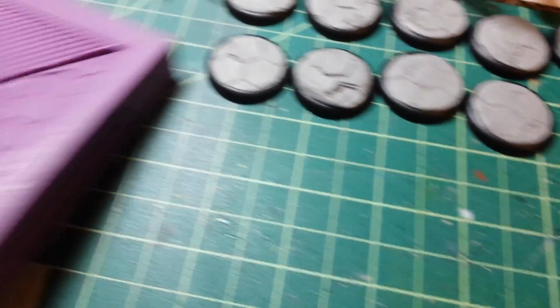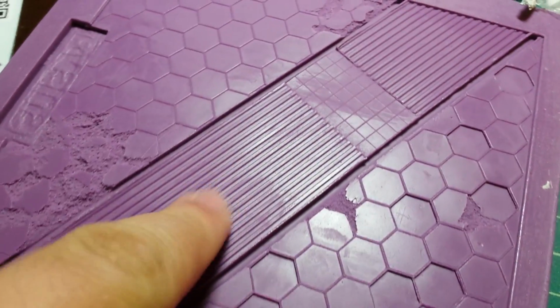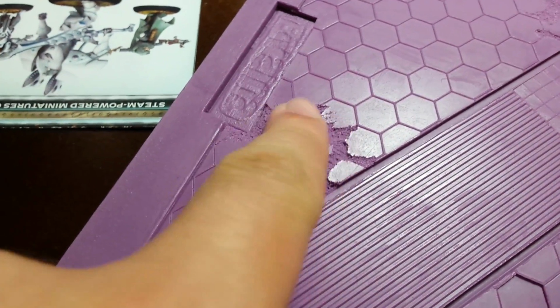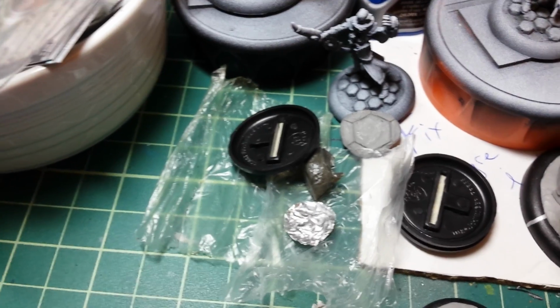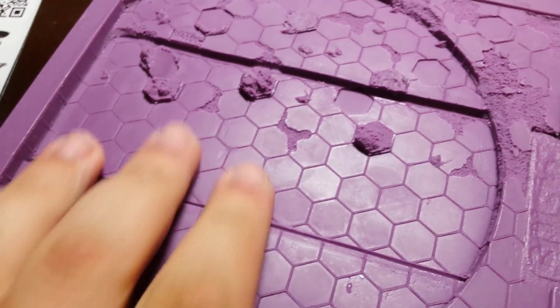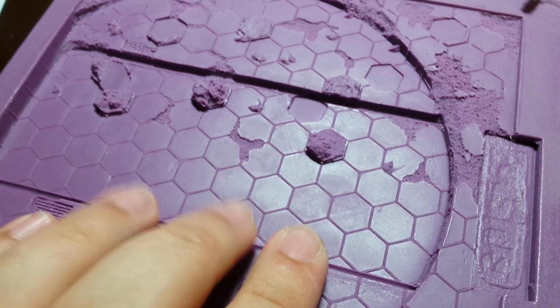And then the flip of the hex has some more hex, has some straight lines. I'm not really sure what I would do with those. But it has some more damaged hex grids over here. So this is kind of cool because previously I was using brass piping and poking out each individual hex. And now this time, this cuts down on the base making quite a bit. So this stuff is kind of cool.